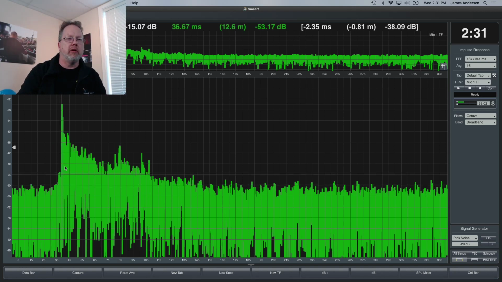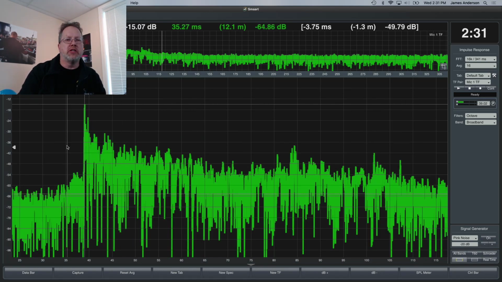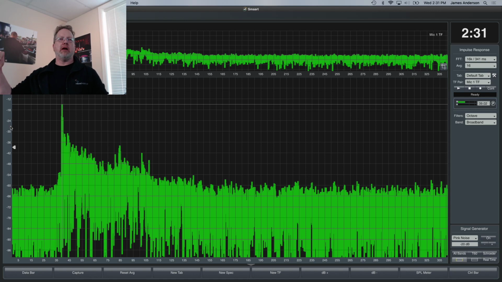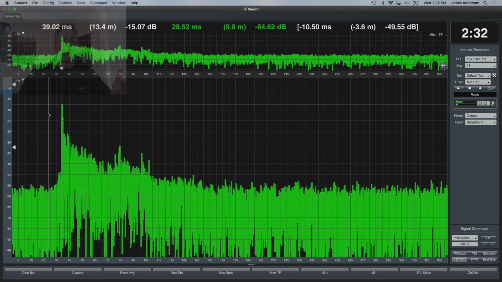So early on in the reflections, what you're seeing is the ceiling and floor, and this stuff right here corresponds with stuff that's hit the side wall, went back to that wall, and came on back, and maybe some stuff scattering off the wall behind me, and all that sort of fun. Okay, so you notice though that we got the same 39.02. It wasn't about making that initial arrival time more accurate. It's about being able to push that noise floor down.